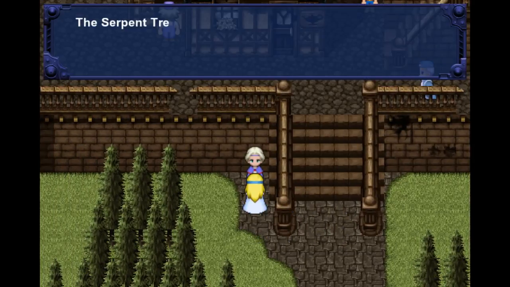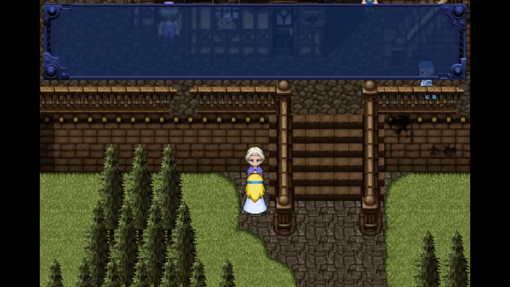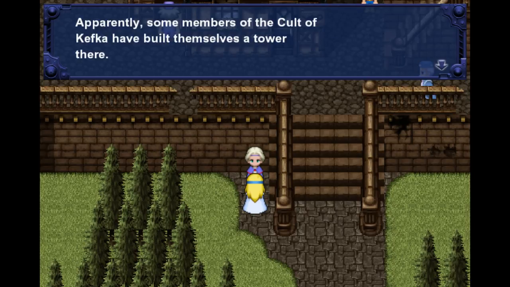Head up into Tenzin. Serpent Trench is no longer a valley on the ocean floor. It's above the surface now. Eerie place, too. Apparently, some members of the Cult of Kefka have built themselves a tower there.